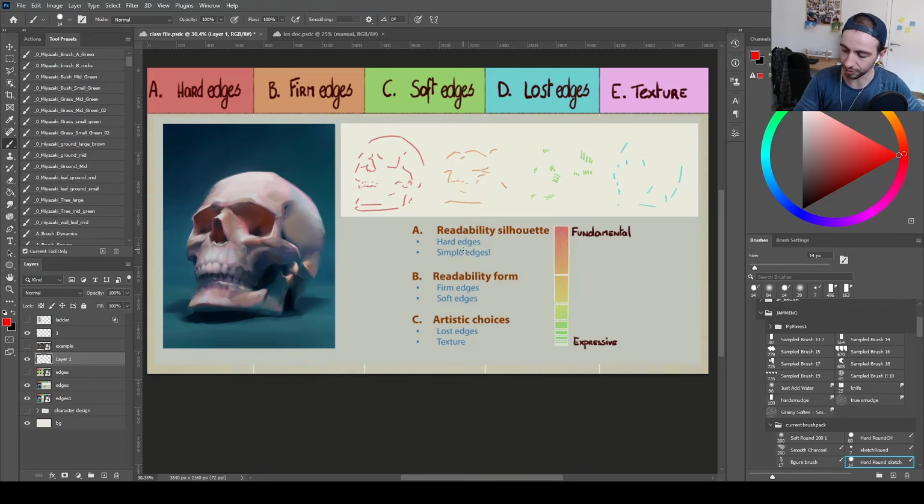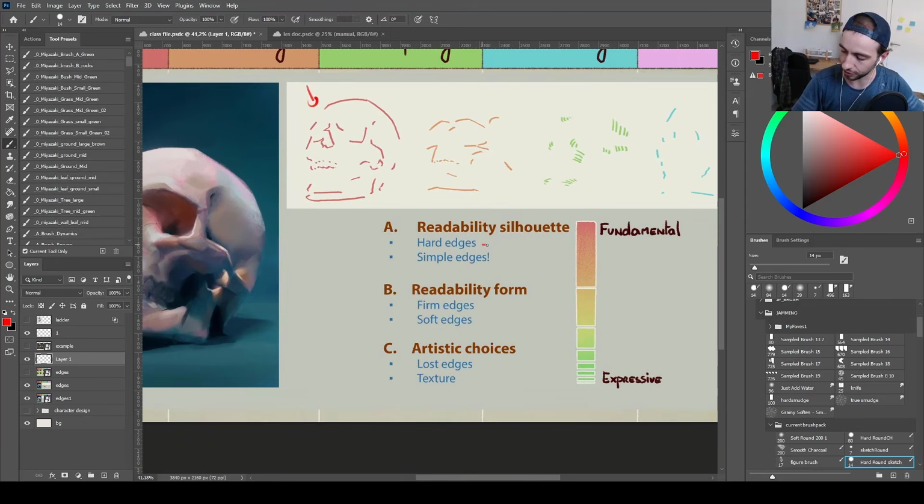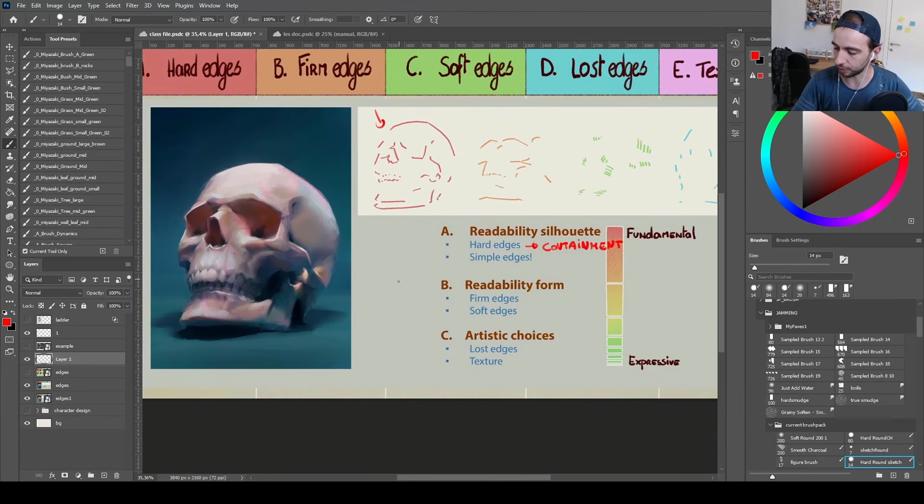And the hard edges or the sharp edges are the clearest example, I think, of that. Because if you look at the drawings that we have over here, this drawing was made with only the hard edges of this painting. And even though obviously we're missing a lot of information, it is still very identifiable as that skull that we've painted. So there's no mistake there that the hard edges serve such an important role for the readability of the silhouette, and that is because the hard edges serve as a containment of our shape. So it's basically building a fence around the shape so that we can see the outline of a specific shape.